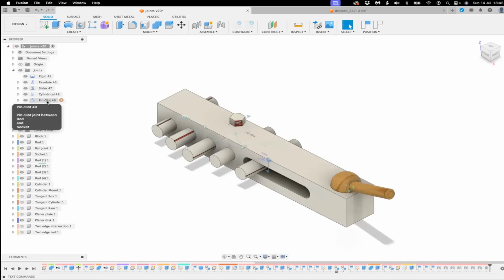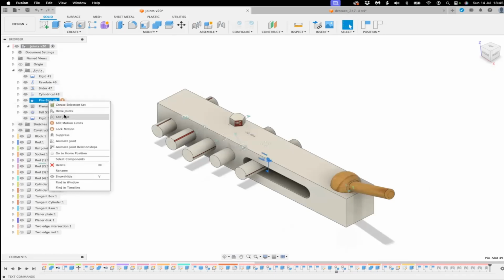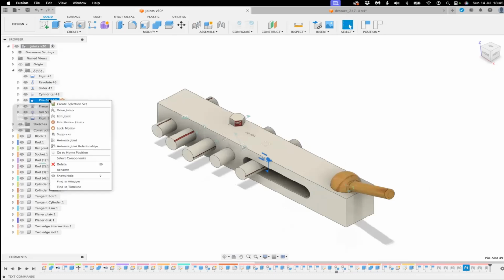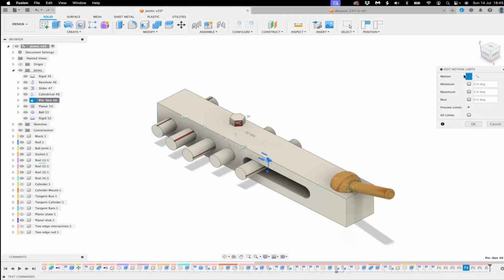So if we right click and then animate joint. No, it didn't do it. Let's do that again and see why. So edit motion limits. With the revolve, minimum of 0, maximum of 45.